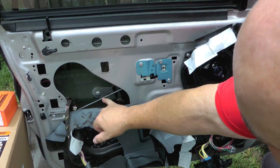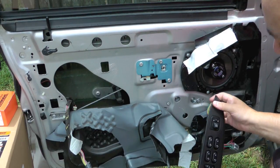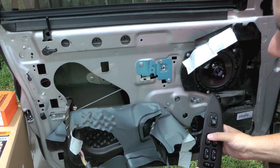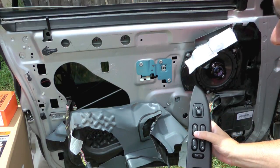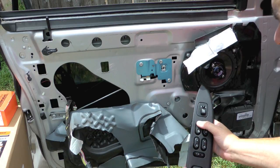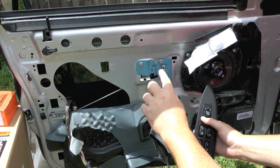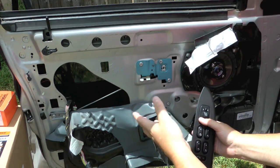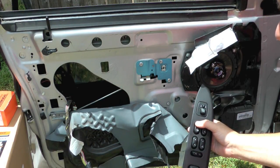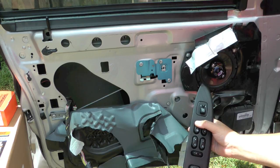So you can see where the rivets are, and the other one is going to be behind here, where I'm going to need to remove that to get to it, most likely. Let's see if I can get it to... hear that. That makes me think it's the motor, because the motor has a plastic gear in it that allows it to spin so that it doesn't tear up the motor. Shouldn't be doing that.